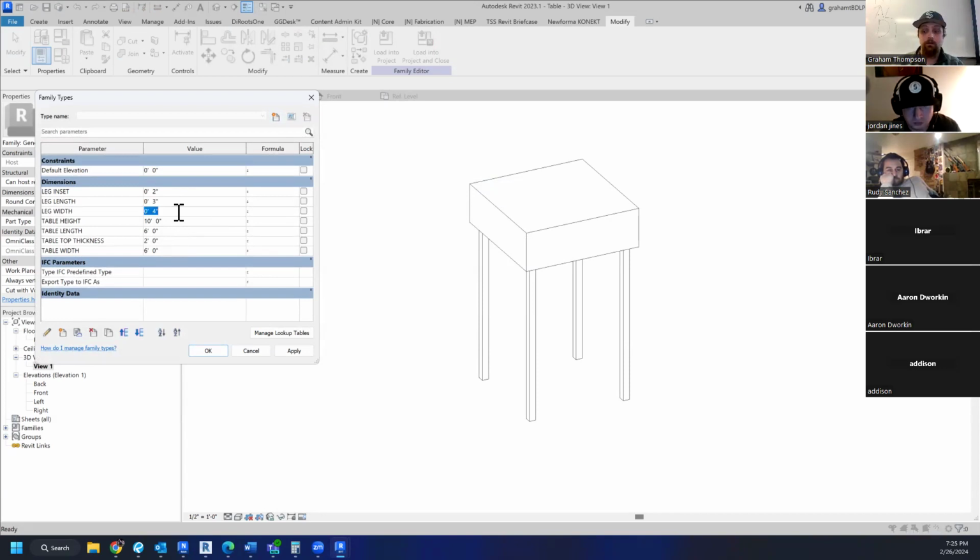Leg width, 2 inches. Table height, 30 inches. Table length, 6 feet. Tabletop thickness, 1.5 inches. Table width will go 4 feet.